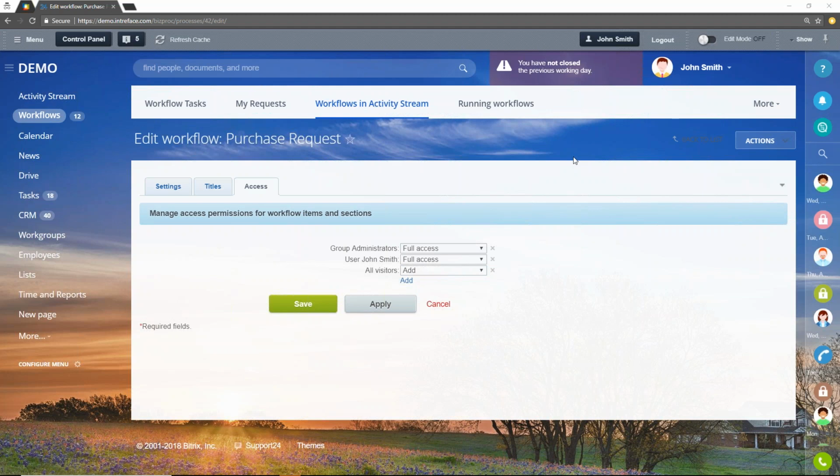Okay, we've got a question. We've been asked if we can supply a recording of the webinar. We'll send that out afterwards. Is Bitrix supplied with pre-built business processes? It is supplied with pre-built processes within the workflows in the activity stream, and also on the document drive. Within the CRM, there are no pre-built business processes. We're going to show you how to create some of those in a few minutes.